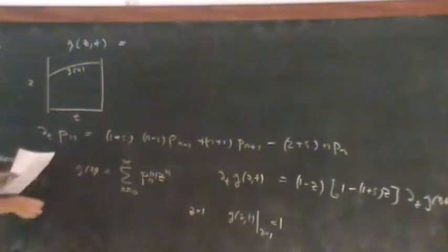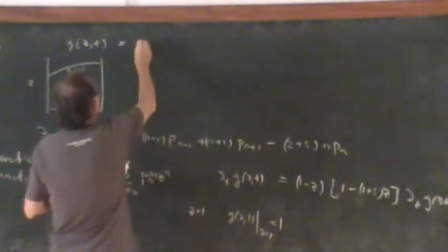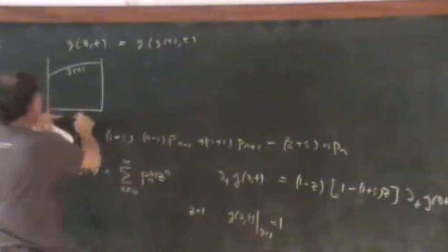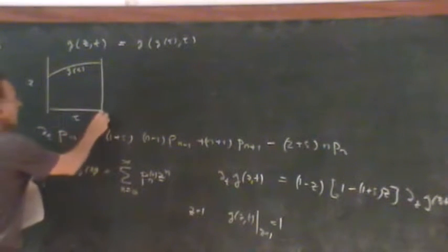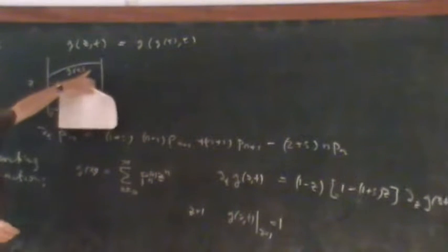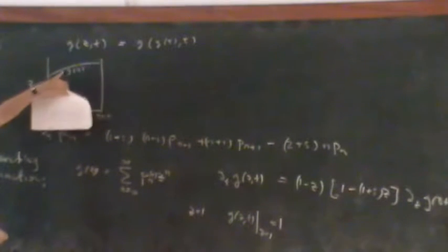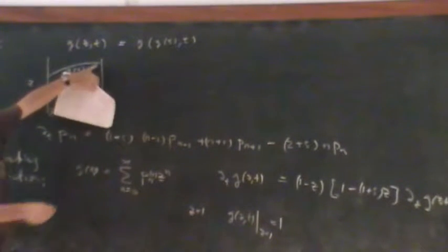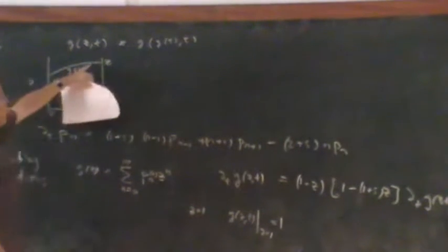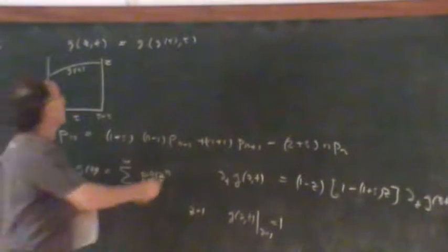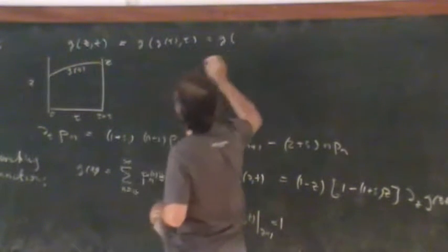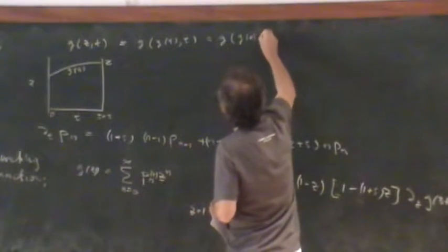So z of tau; maybe I should call this one tau. This is tau equal to t, and this is tau equal to zero. So we basically want to find a contour like that, the locus of constant g, which leads us to the value z at the final point. And then if we follow this contour to initial time, we will have connected g at final time to g at initial time.